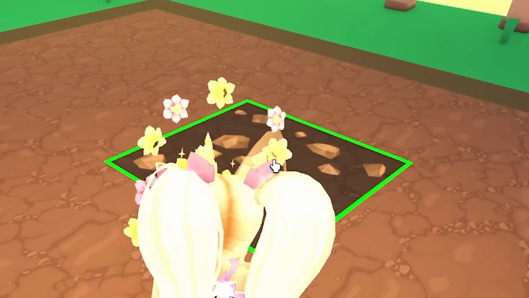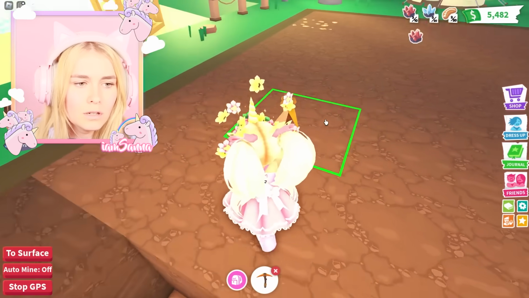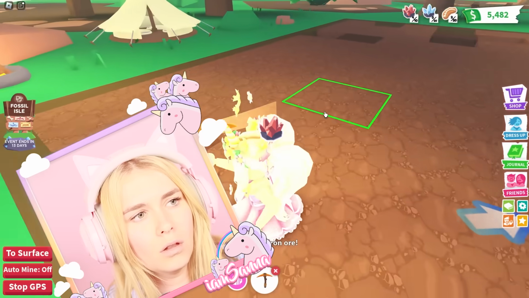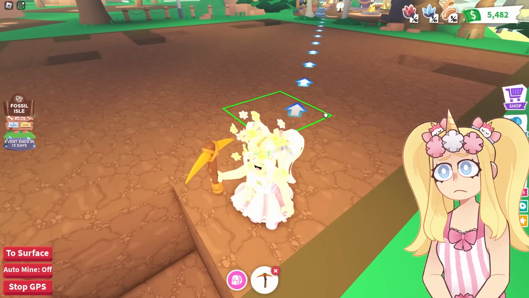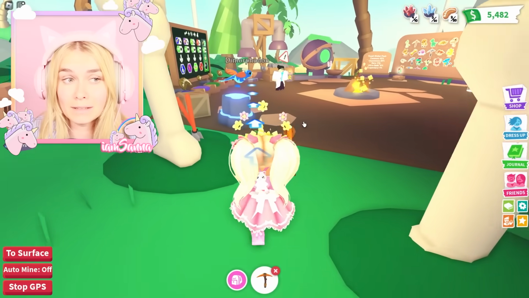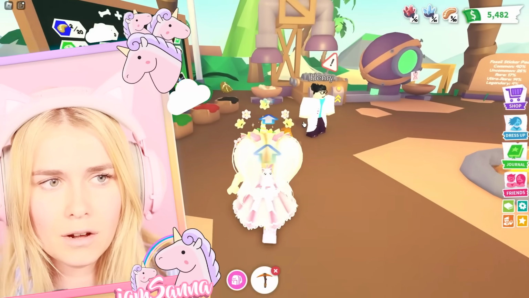Sometimes it's fun to try to figure it out all by your lonesome. Ooh, what's this? That's another type of fossil. Did I get it? Oh, yes. Let's just collect them all. Okay, well, now we came across a problem. There's no more fossils in sight. But looks like we're supposed to be running over here regardless. So let's just leave the fossils behind and go check this out.